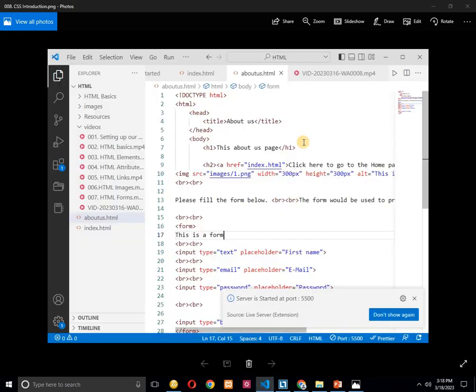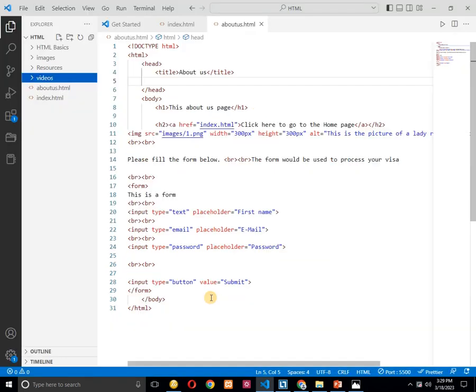Alright, so this is our About Us page, and there are three ways that we can make use of CSS in our project. For us to make use of CSS in our HTML projects, we can make use of it internally, externally, or inline.